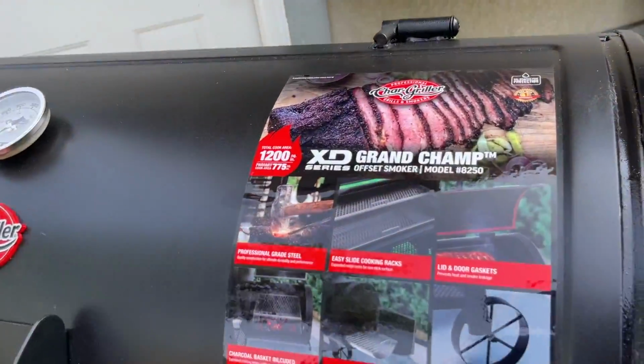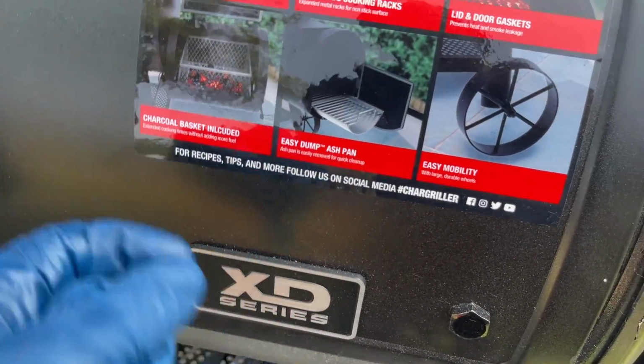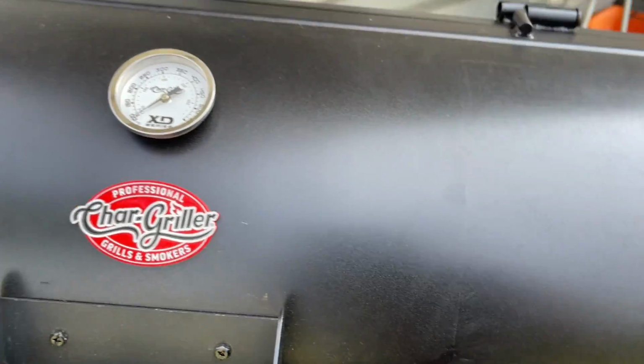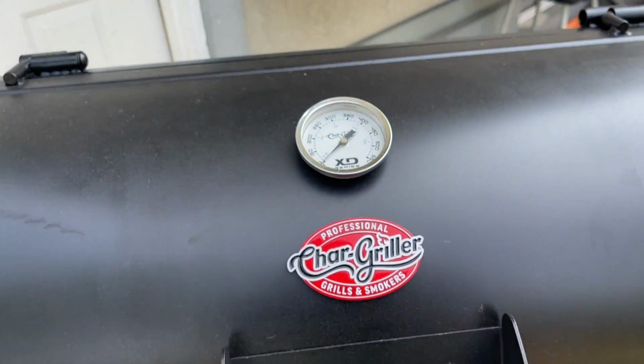Oh, I left the sticker on. I gotta take this off before it burns off. I'm trying to peel it off before it gets too hot. All right, we're gonna raise this thing up to 350. Got some white smoke coming out of there.